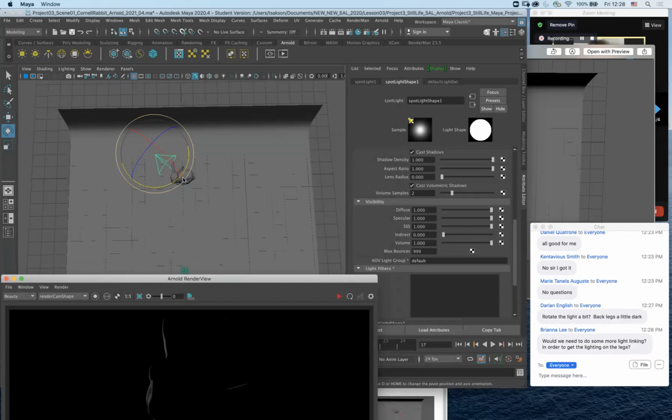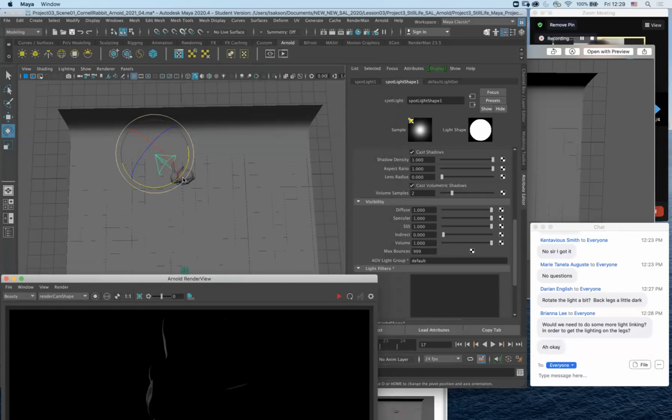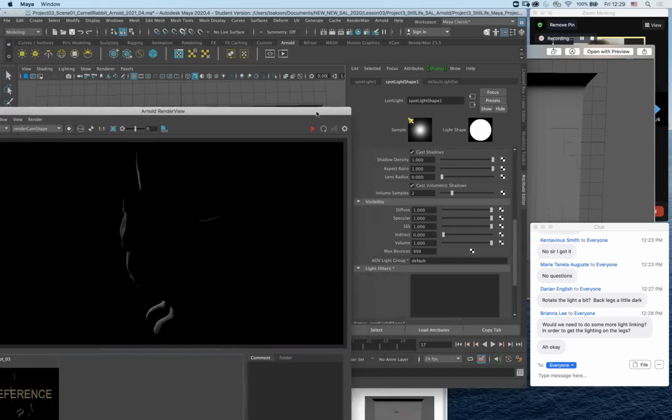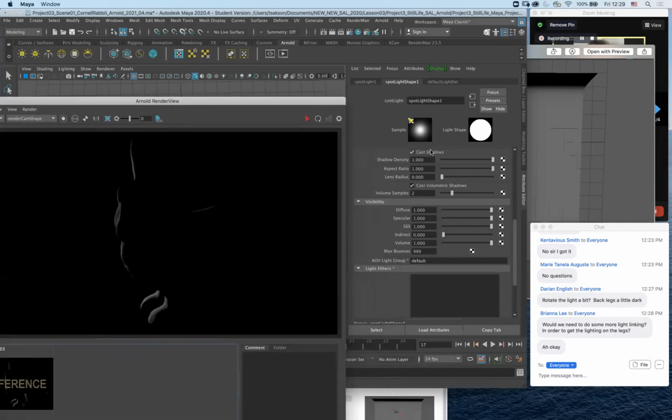It'd be like us trying to, oh, I got my mug and I want the handle to be lit differently than the body. Well, the only way in the real world is to block the light somehow or break the handle off, light it, put it back in Photoshop. And believe it or not, Darian, you actually mentioned this a little bit earlier, whether you were aware of it or not.